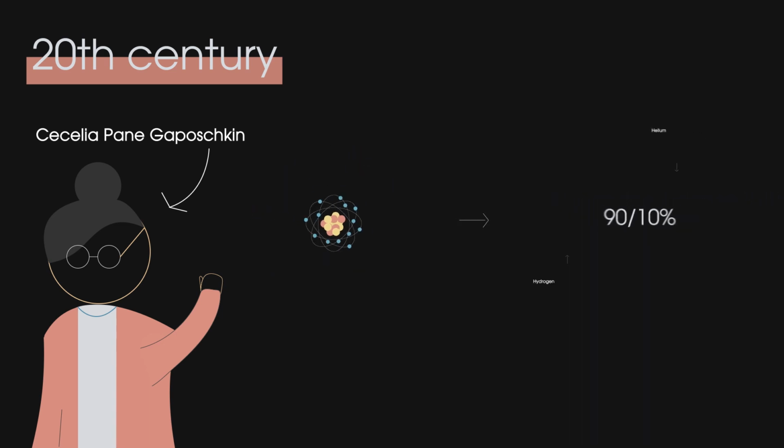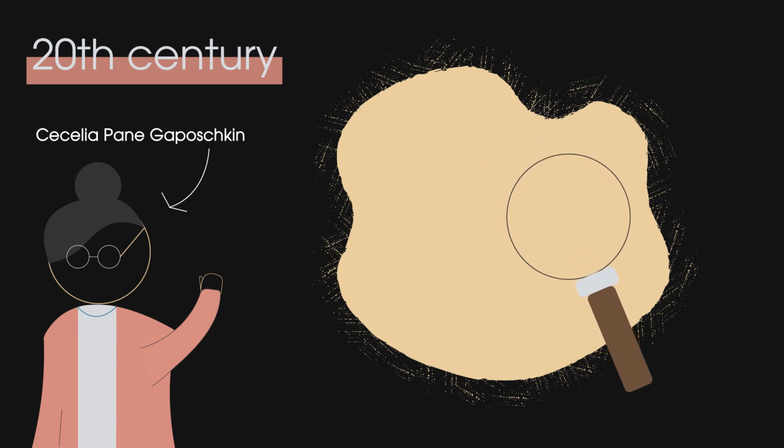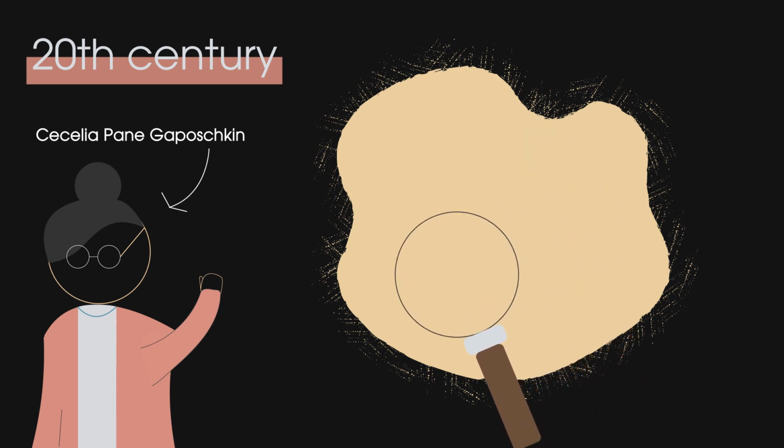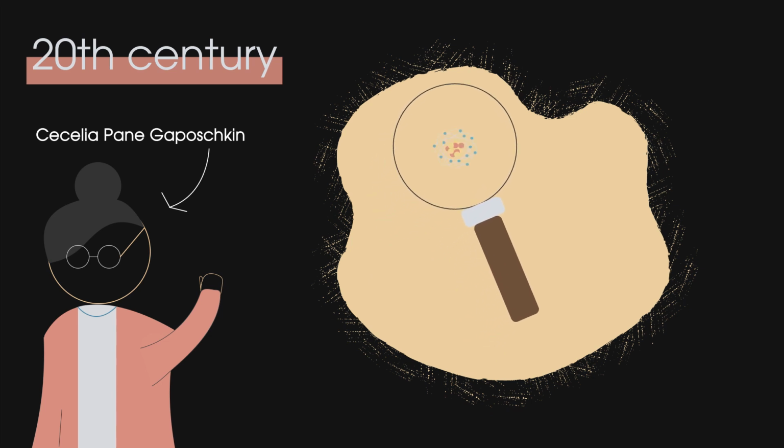She also proved that even though some elements might not be present in the spectral lines, it does not mean they are not there. It is hiding just like information in a black hole. However, because Cecilia was a woman, her work was cut off. Other men in the institution thought it was a crazy theory, although years later, her work was appreciated and put to good use. Speaking of composition, what's the function of the convection zone, radiation zone, and core?